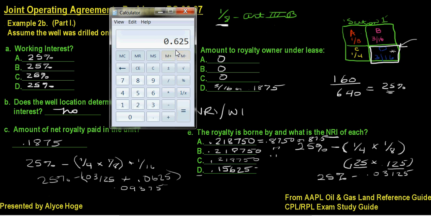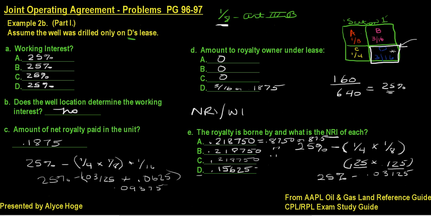0.625. Now you remember in 2A, I think what they ended up with was the 37.5%, which is horrible. This is not as bad, 62.5% or 0.625, but it's not as great as 87.5, and it's still way below the 75 minimum that we usually accept. So D is in trouble here, but he's not in as much trouble as C was, but still 62.5 is a pretty low effective net revenue interest.